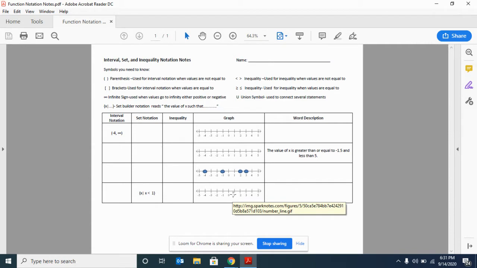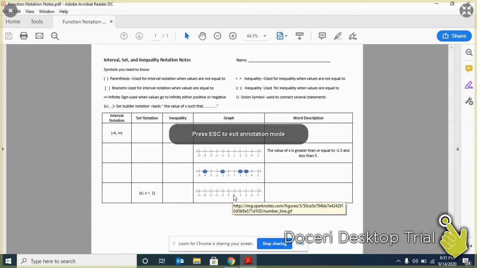So the first thing you notice is there's some, I don't want to use the word vocab because it's not really vocab, but it's more like some symbols you kind of need to know. So the first one here is a symbol here. It looks like parentheses, and that's exactly what they are. Those are going to be used for values that are going to be not equal to. In Algebra 1, you know them as open circles for values. The brackets are another symbol that you use when the values are equal to.